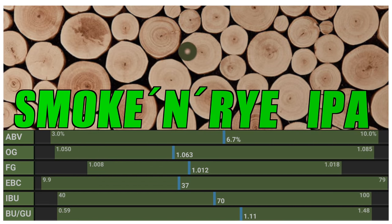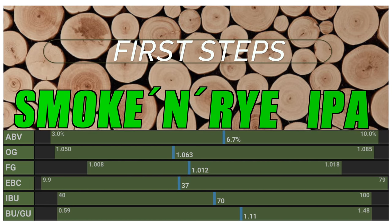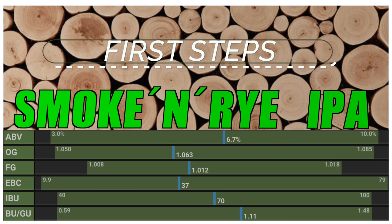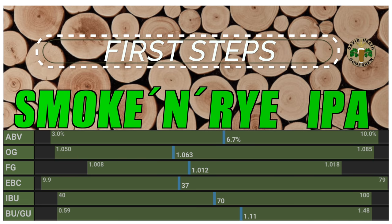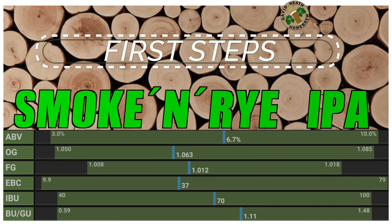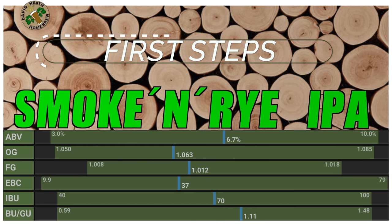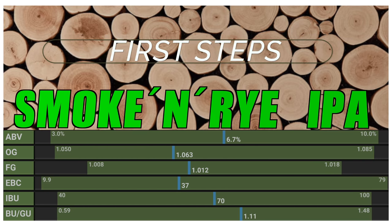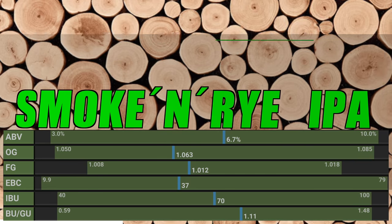Here is a sneak preview of this beer's vital statistics, which I will explain fully shortly. This IPA offers just under 7% ABV, and a very interesting flavour profile that balances smoked and rye flavours with hoppy goodness. This recipe, like all of my shared recipes, is written by me and can be found in full within the video's description, which is underneath the video window when viewed on a desktop computer. Here you will also find a link to the recipe in full on Brewfather, which can be used free of charge with some restrictions.